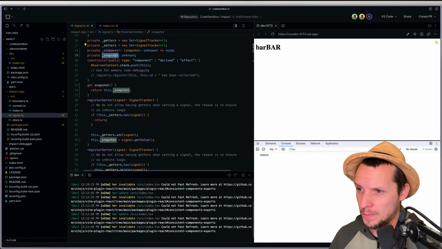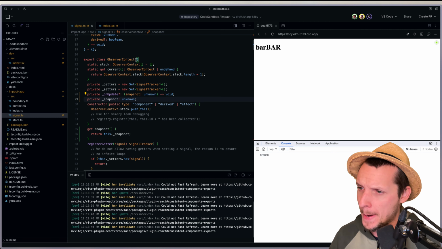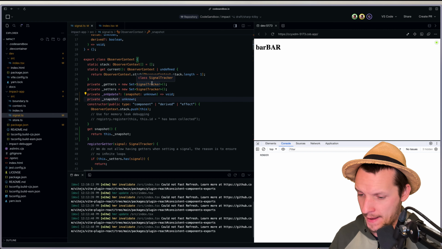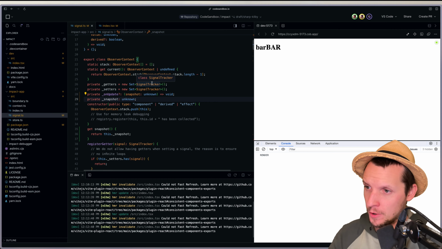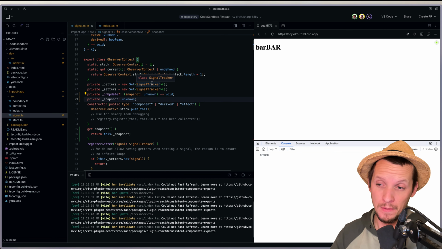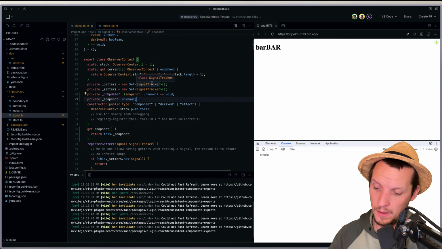But now nothing updated. I think it's because I have this concept of a snapshot. And I don't think it necessarily makes sense to have that. An observer context might have multiple signals registered to it, so it doesn't really make sense to use the value of a signal as the snapshot to make the component update. It might as well be like a counter.